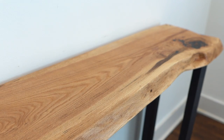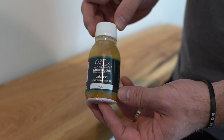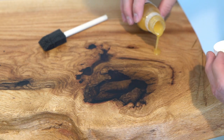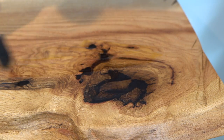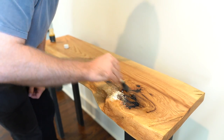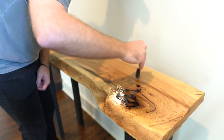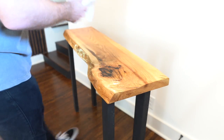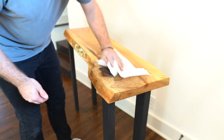The last thing we're going to do is apply a coat of the Rubio Monocoat maintenance oil in the color Pure. This will help protect the finish and give it a shiny, glistening look. I believe this oil is used primarily for floors, but you can use it for furniture pieces like this table — it brings back the original finished color and luster. I'm using it here just to give it a little more shine, so I'll be generous in applying it and then just wipe it down with a paper towel.